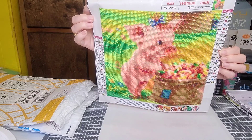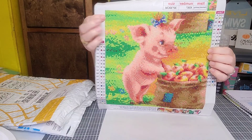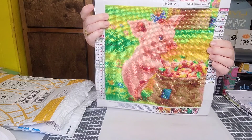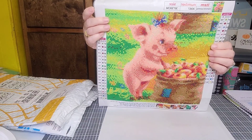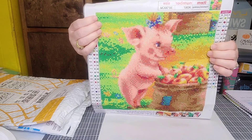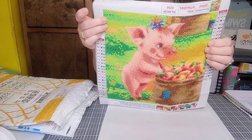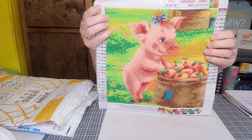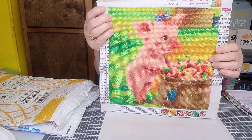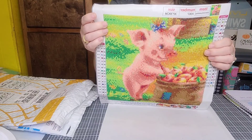I had plenty of drills, I didn't have that much trash, and the stick was really good on it — no problems whatsoever. This was a 30 by 30, and it was so fun to do. It took me like two days — I did about half of it one day and then the other half the next day, and it was just so much fun.